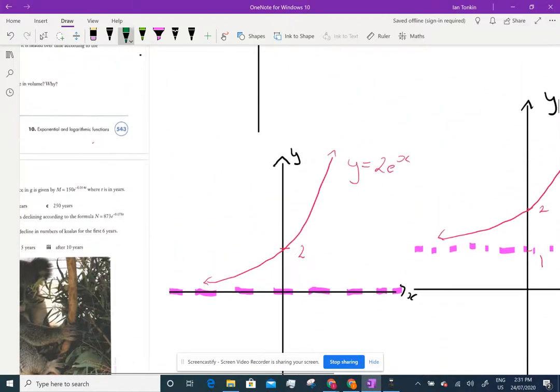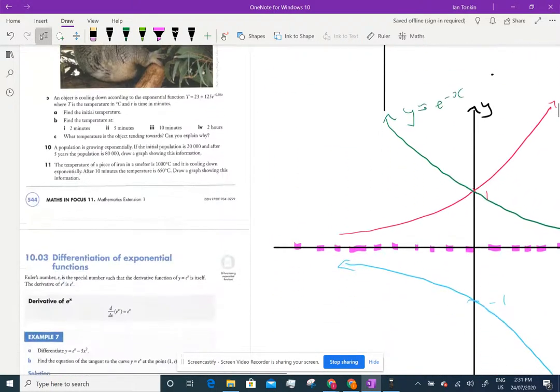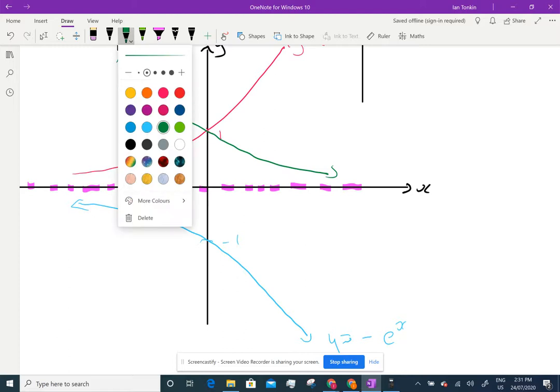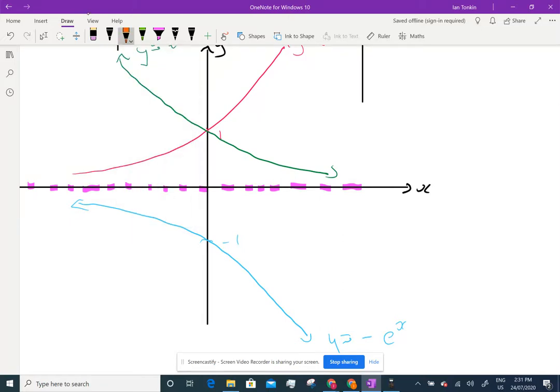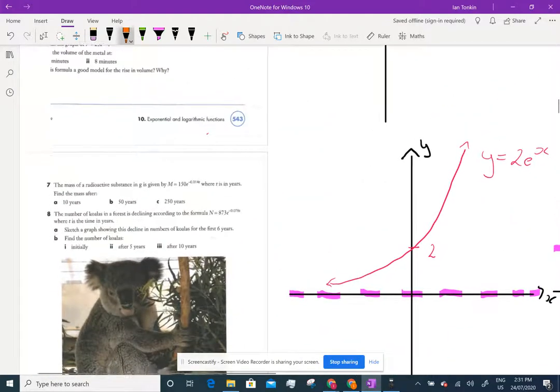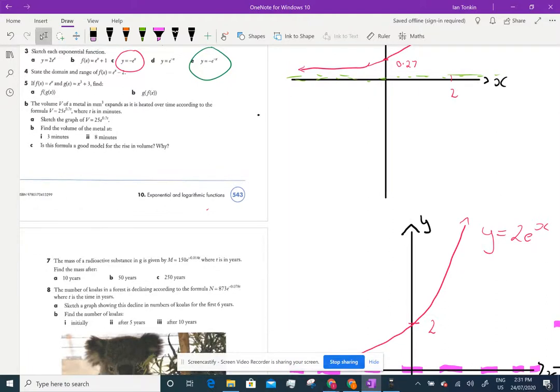Now a double flip, and this is what we did last time, you can do it, a double flip, this one here. Well, I'm just going to flip this blue one in the y-axis. Let's go orange, righto. So that is just going to flip here. All right, and that's your y equals negative e to the negative x. Now the rest of them are pretty standard. You have to go and apply yourself to those, but that's the hard ones, the sketching ones. All right, good luck with those.